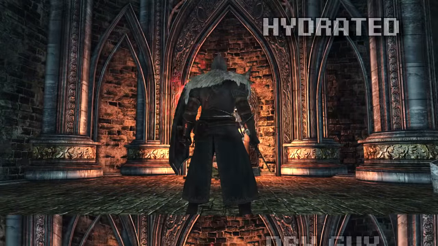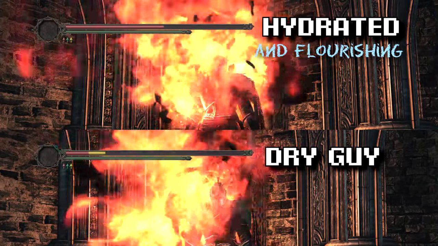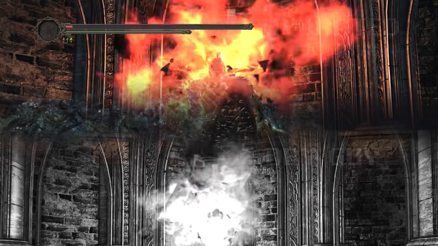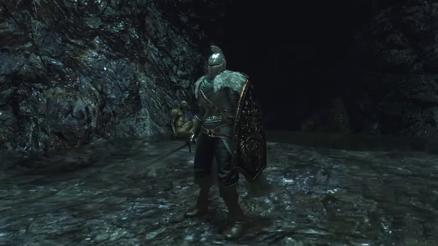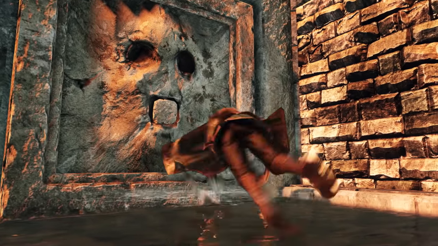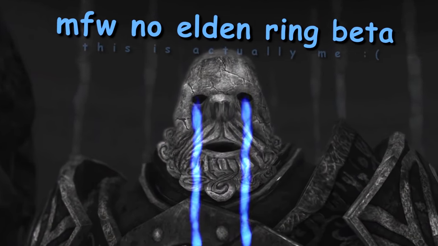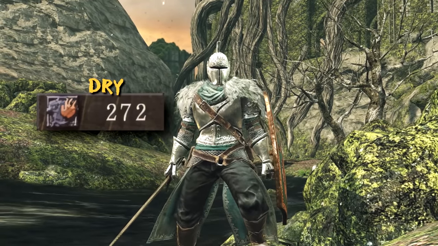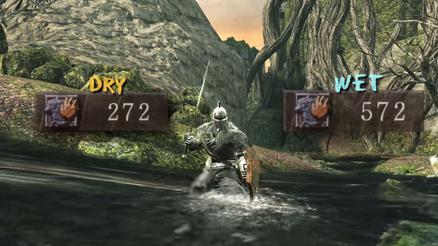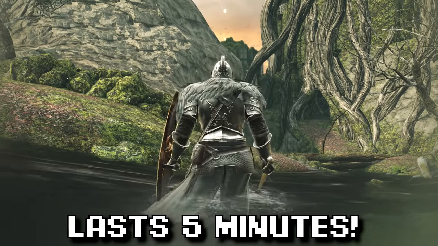Who could have thought that water could stop fire damage? Any water will do. Like rain, far off pools, and tears. It provides a whopping 300 fire resist. That's 30% less fire damage. It lasts an impressive 5 minutes.